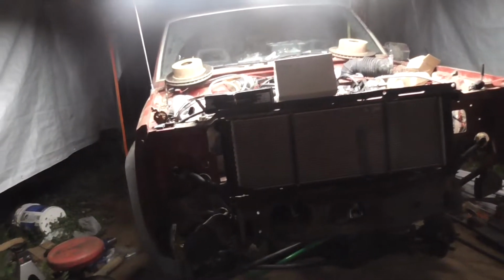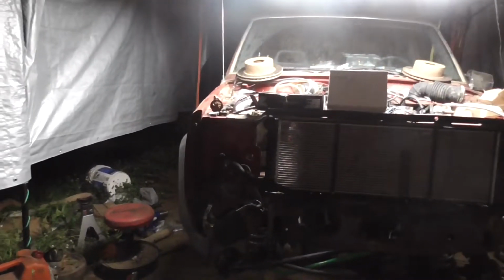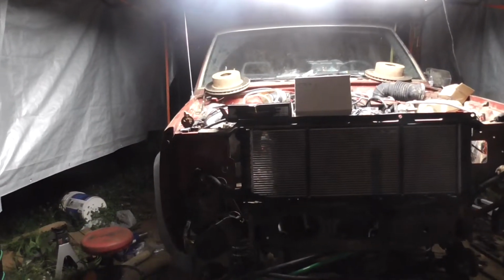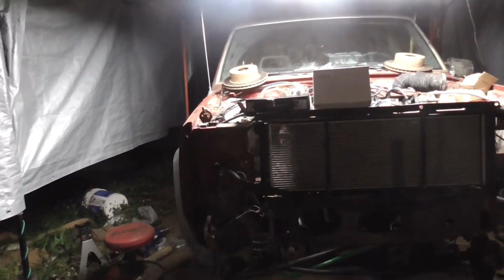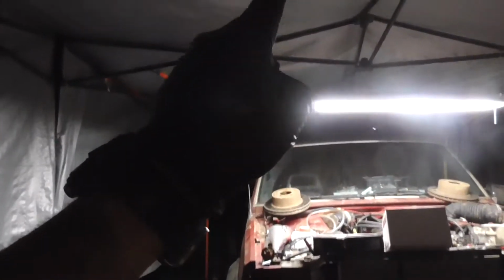Yeah, I'm going to stop prolonging this video and go ahead and finish it. I'll probably have a video this weekend because I hope to actually have it driving with the tires on it. Well, to be honest, I'm not going to have the tires on it because it's not going to fit back under here with those tires on it at all. It's going to be iffy getting it out with those 31s with these bars.